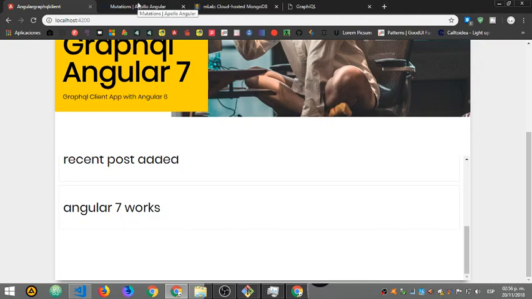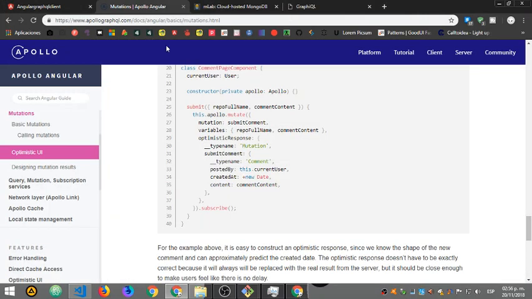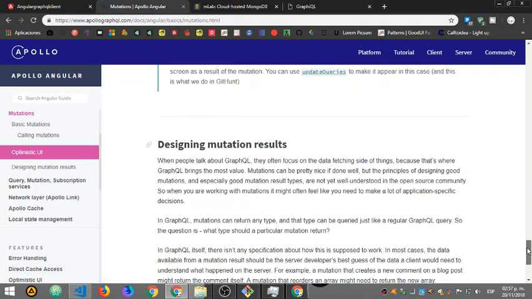So that's optimistic response, I think it's called. When you pass all the things you have, even before, as a placeholder until the response comes back from the server.